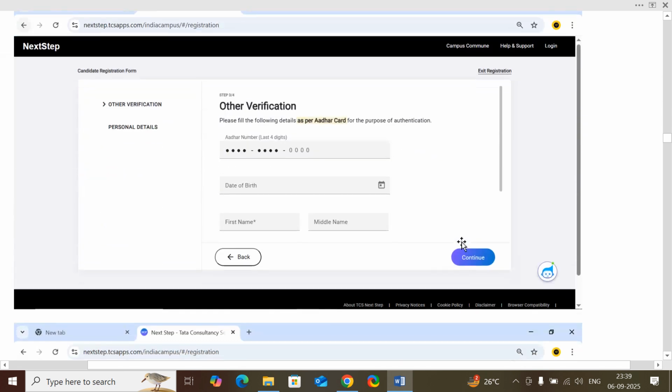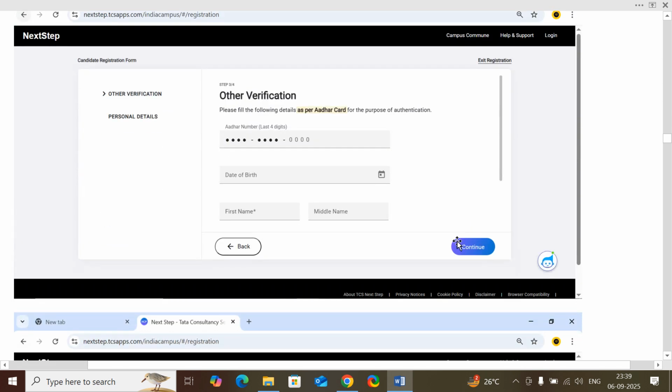Just click on continue. Then it asks you for other details, like the last 4 digits of your Aadhaar card, your date of birth, your first name and your middle name. Please mention here, guys, whatever is available on your certificate accordingly.